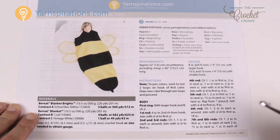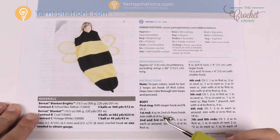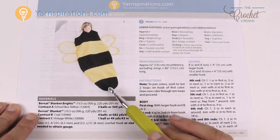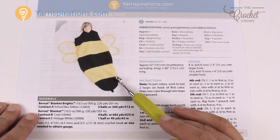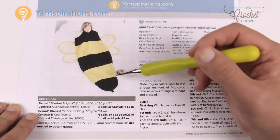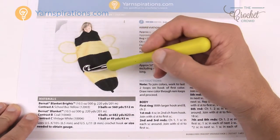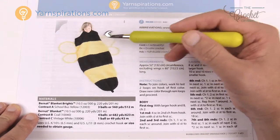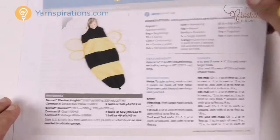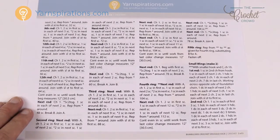There are a lot more instructions on here versus the shark that we did, in the sense of the cocoon shape itself. One thing I learned real quick is that we're going to get bigger and bigger, but then we start to decrease to create these bumps up here. In this particular sample you don't really see that it's doing that, but that's just because of the angle in which we're looking at it. There's a lot of instructions here, but when you break it down step by step you realize that it's really not a big deal.